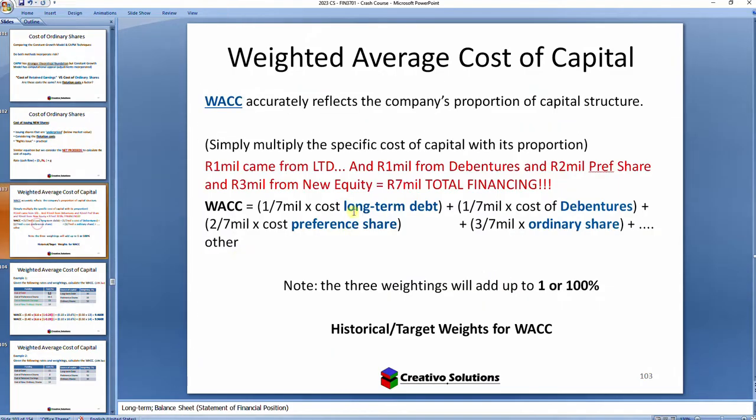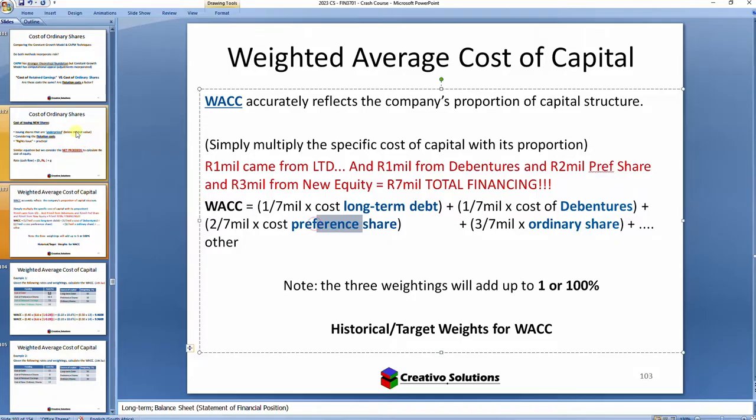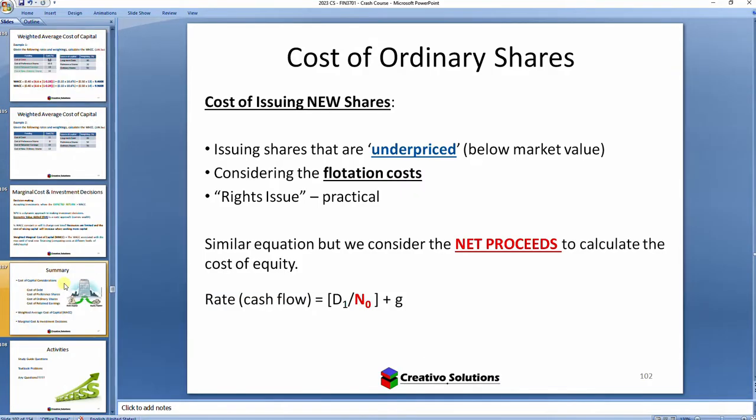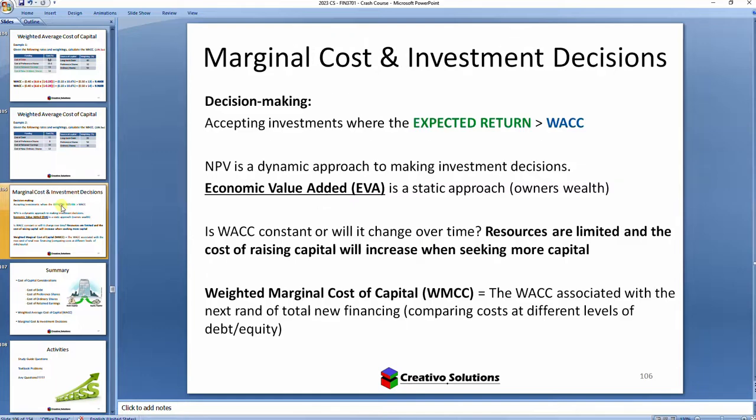The best approach I can give you is this. Look at those individual slides. Gordon growth, if there are flotation costs, use that. If there aren't, then just show 0. That's the Gordon growth. The other one is the capital asset pricing model, CAPM. Those are the two main, and then you can discount future dividends back in time. So that covers another section.